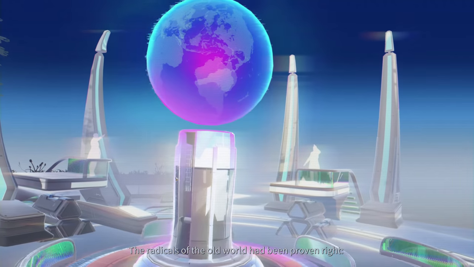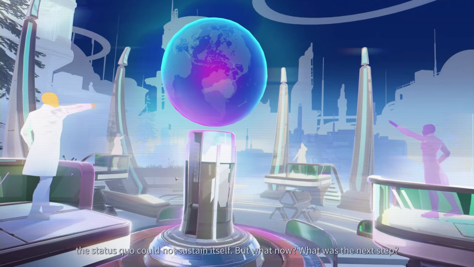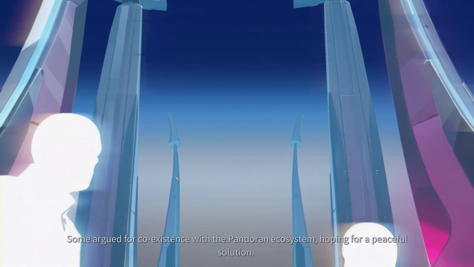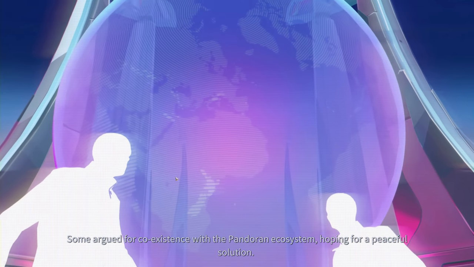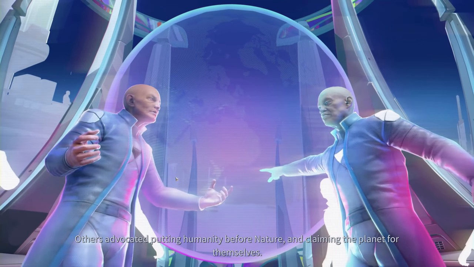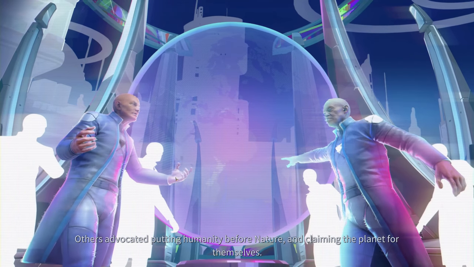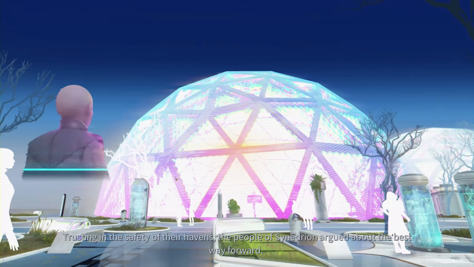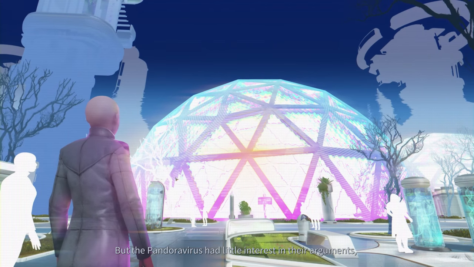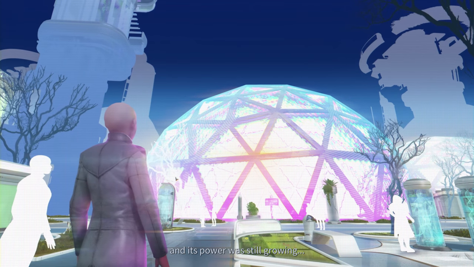The radicals of the old world had been proven right. The status quo could not sustain itself. But what now? What was the next step? Some argued for coexistence with the Pandoran ecosystem, hoping for a peaceful solution. Others advocated putting humanity before nature and claiming the planet for themselves. Trusting in the safety of their havens, the people of Sinedrian argued about the best way forward, but the Pandora virus had little interest in their arguments, and its power was still growing.